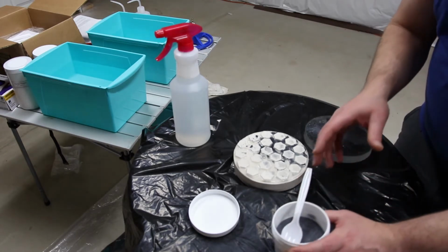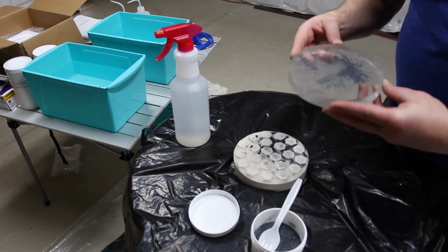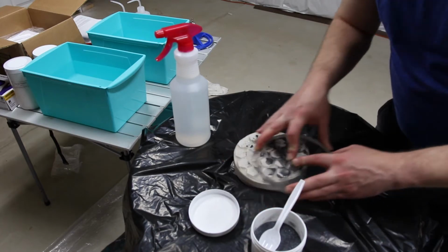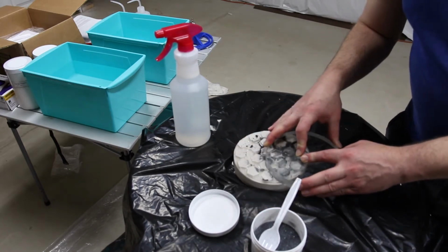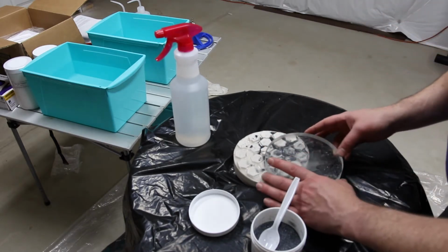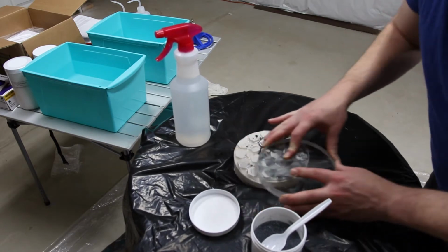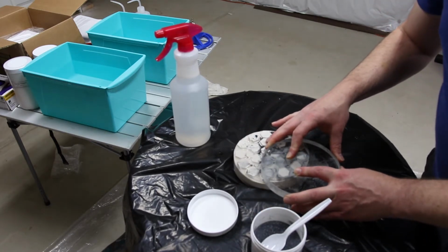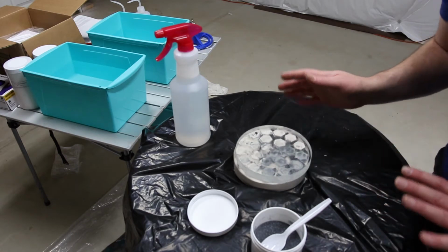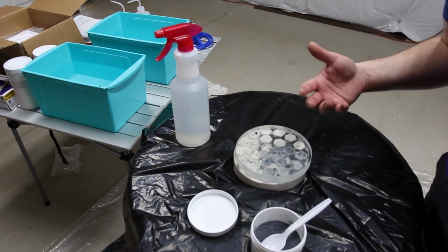Again, less is more. Want it to stick, but we probably don't want it to be so wet that it washes off. There we go. That sounds better. So again, take a step. I'm going to rotate the mirror just a little bit. Okay. We're just going to repeat that process over and over. So for now, I'm going to move the camera over a little bit farther out of my way so that I can actually start walking around this barrel and continue the grinding process.